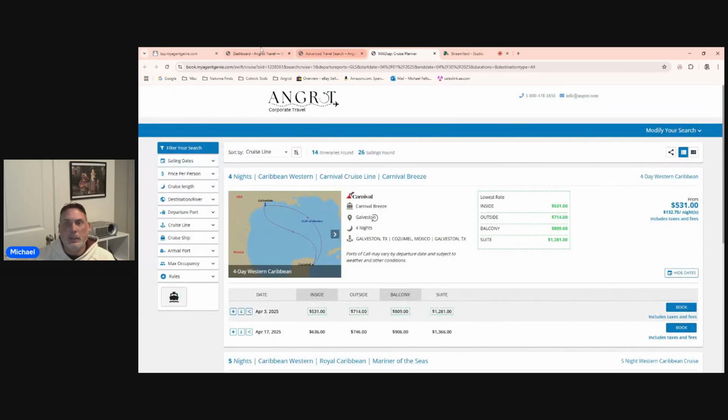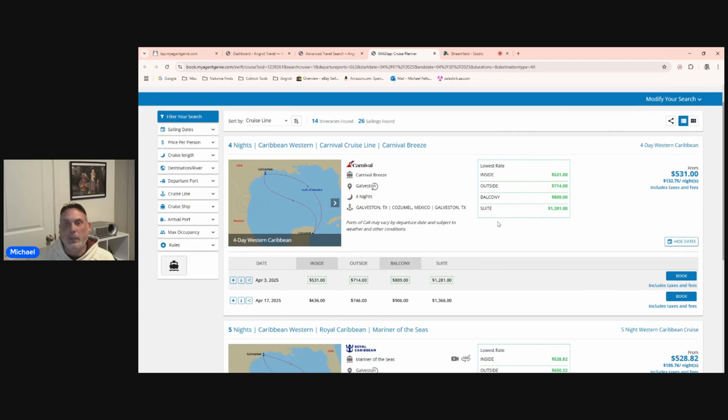So here you can see there's a 4-night Western Caribbean cruise on Carnival Cruise Lines on the Carnival Breeze. This is the route that it takes. It's a Cozumel cruise, so it goes from Galveston to Cozumel, back to Galveston, 4-night cruise. Lowest rates for inside cabin, outside cabin, balcony, or suite.